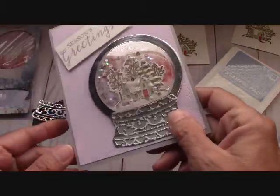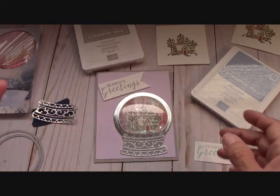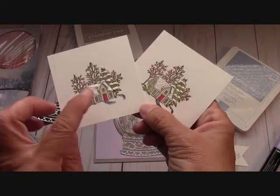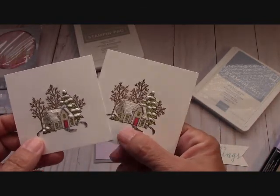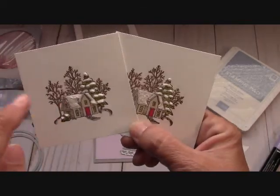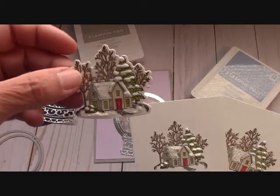Just using our snow and our glitter. And you saw on my video right before this one how to put the snow on top of the houses, okay? So here are the two pieces that I did on that last video, which I'm going to have to use separately because, guys, you cannot add your snow and then run it through the Big Shot. I was laughing at myself after I did the video. It was a couple of hours later. I was like, oh, wait, I can't run that through the Big Shot tomorrow because I'm going to squish the snow. So you have to run it through the Big Shot first, then add your snow, because you'll want it to cut out like this. All right, you'll want it to cut like this. It has a die for that.